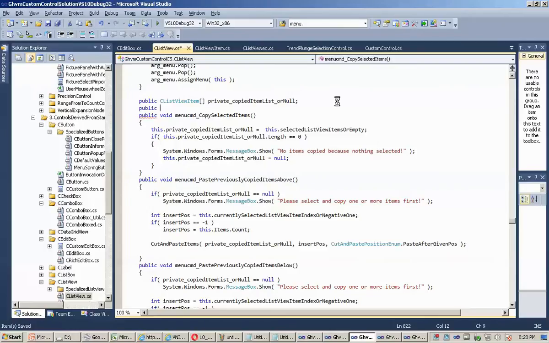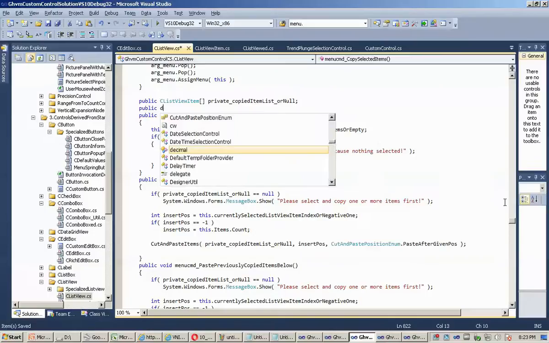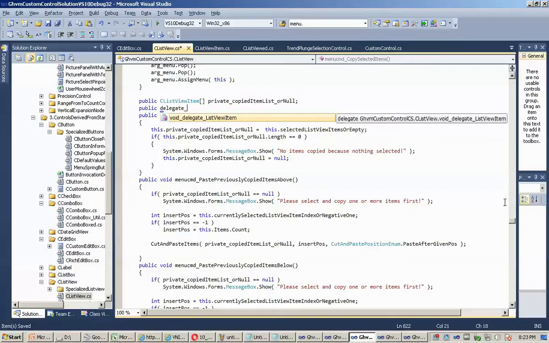What do we call our listeners? User cut and pasted list view items event.